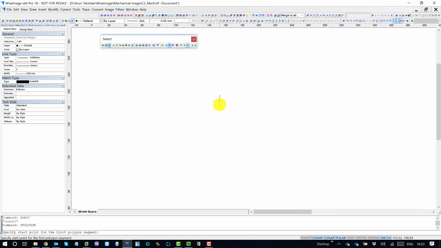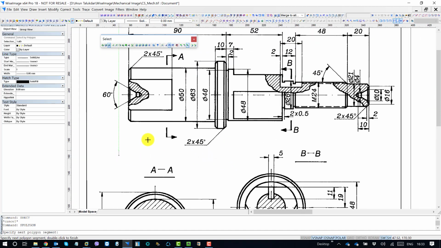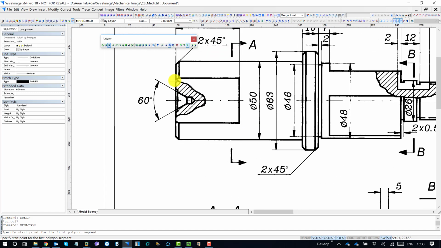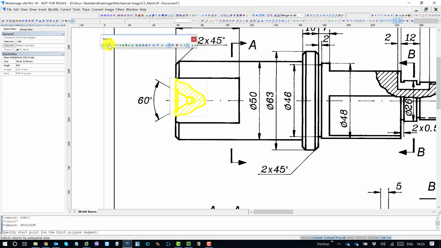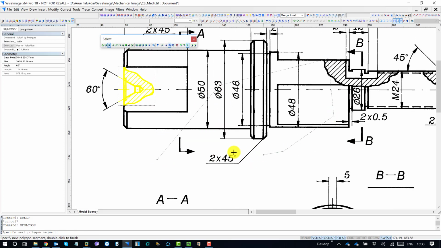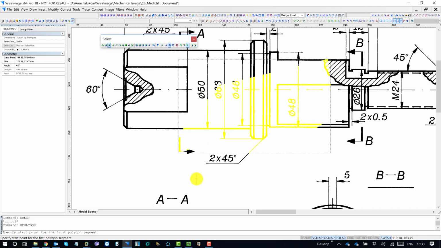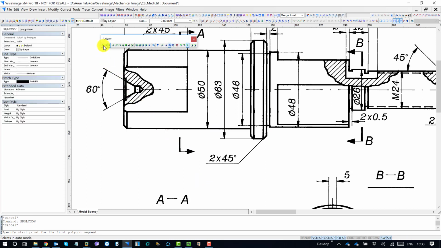This is called polygonal selection. If you select polygonal selection, the cursor will behave like this. You need to double click to go out from the tool, from the function. So I'm trying to select some complex area like this. I will take select by polygon, basically. So now I can select. Using these functions, I can actually select anything, anywhere, any shape. Just click the whole area and then double click, so it will get selected. Moving back to auto again.